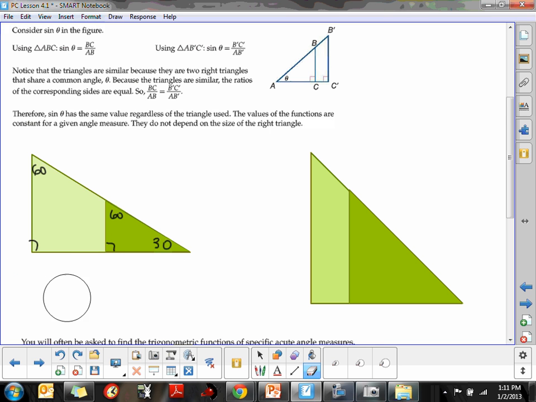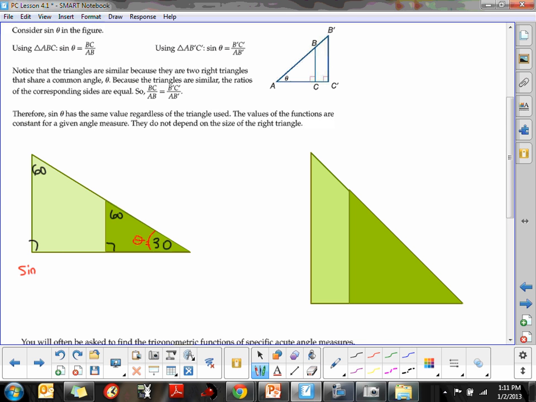So what I aim to do here is show you that it's this 30-degree angle. We're going to look at this 30-degree angle as our theta. And if theta is 30, does it change if the size of our triangle changes? So the first thing I'm going to do is experiment with the sine of the 30-degree angle of the small triangle.